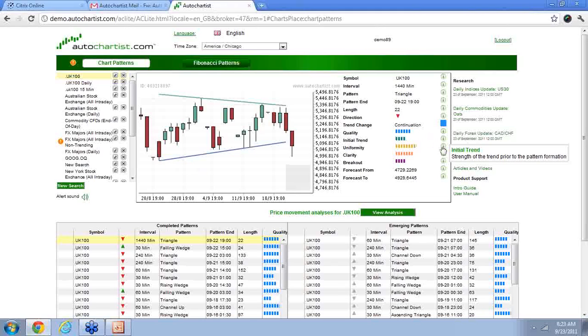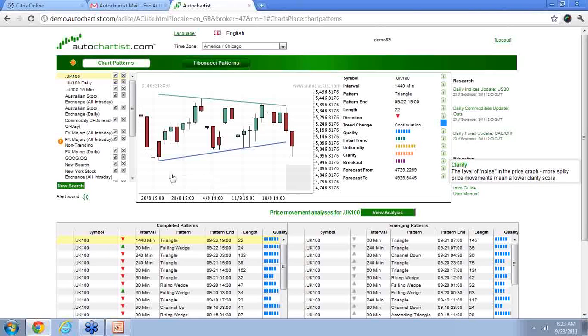We then have the ability to go to uniformity, which will tell us how these turning points are related. Okay, how many times they touch support and resistance, or in this case, how close they come to support and resistance. Okay, you can see that this support line has been well established in the past, and this resistance line also, because of the way the market behaved there. Okay, you can also notice sometimes that on highly rated uniformity patterns, these bottoms are equidistant apart, as well as these tops.